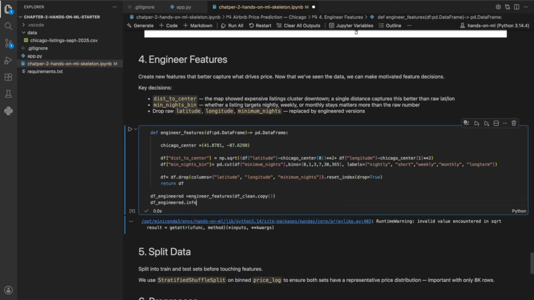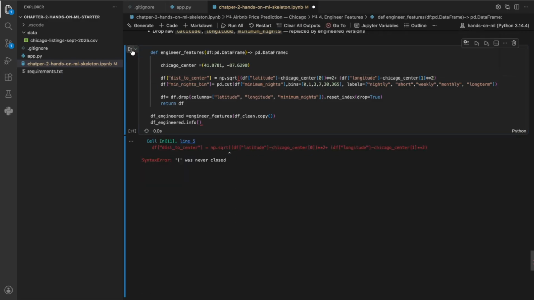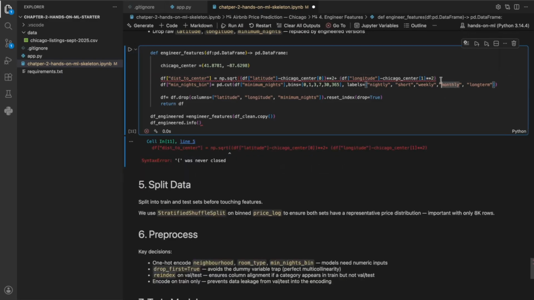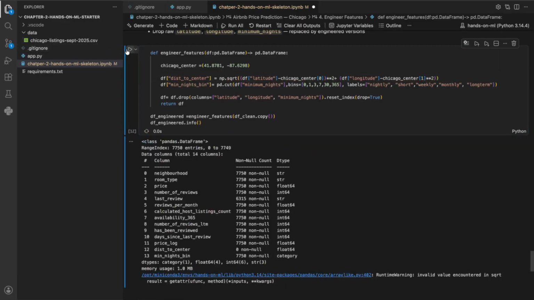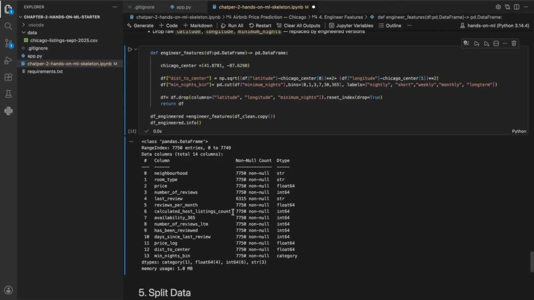Okay, looks good. Oh, distance to center does not look good. Okay, that's empty. Good to know. So let's see, np.square root. Oh, I know, I think this has to be this, right? Oops. Oh, I put this in the wrong place. So it should be this. Nice. Okay.